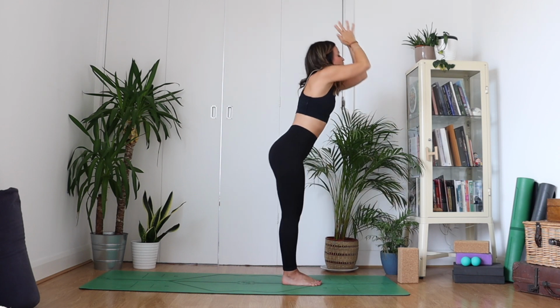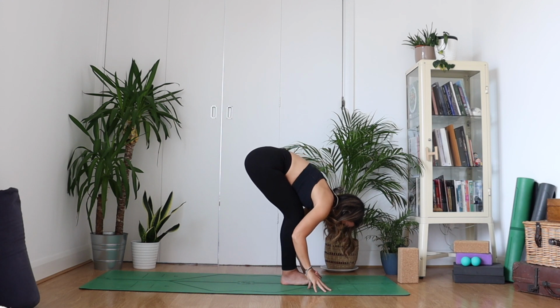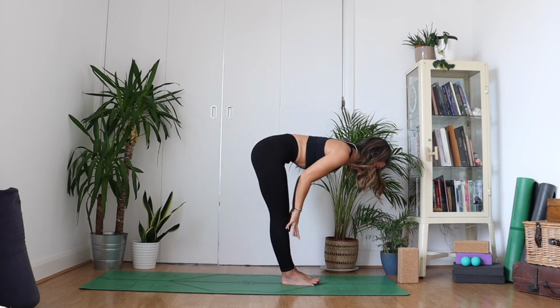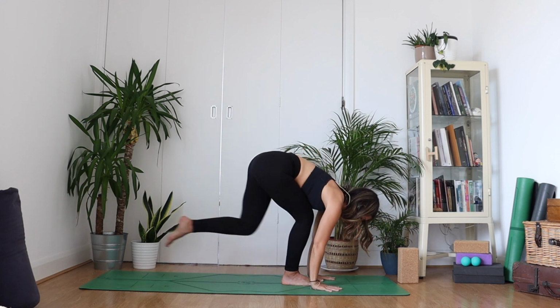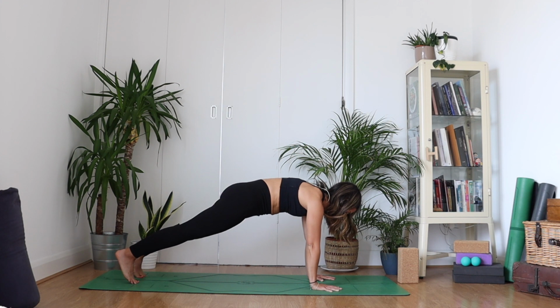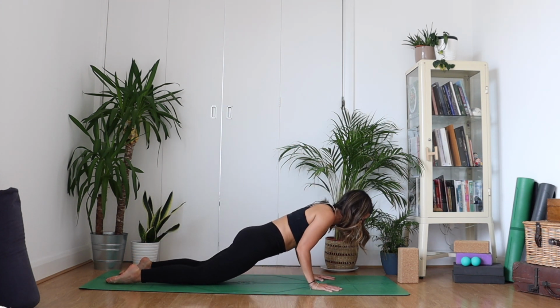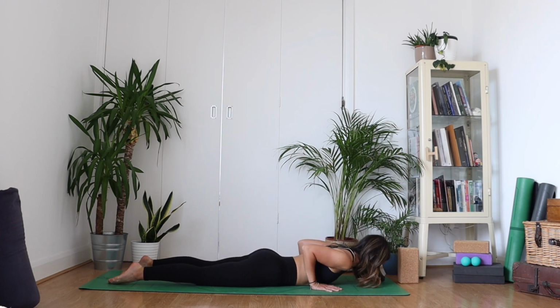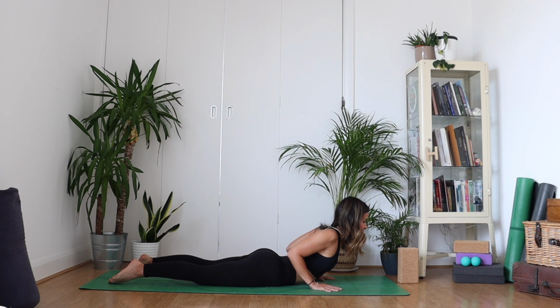As you exhale, fold yourself in half, bend the knees as much as you need. Inhale, halfway lift, lengthen through your waist. As you exhale, plant your hands, step it back, high plank. Breathe in your plank. As you exhale, lower knees, untuck the toes, lower all the way down, elbows brush your ribs. Inhale, lifting the chest, squeezing the shoulder blades together.